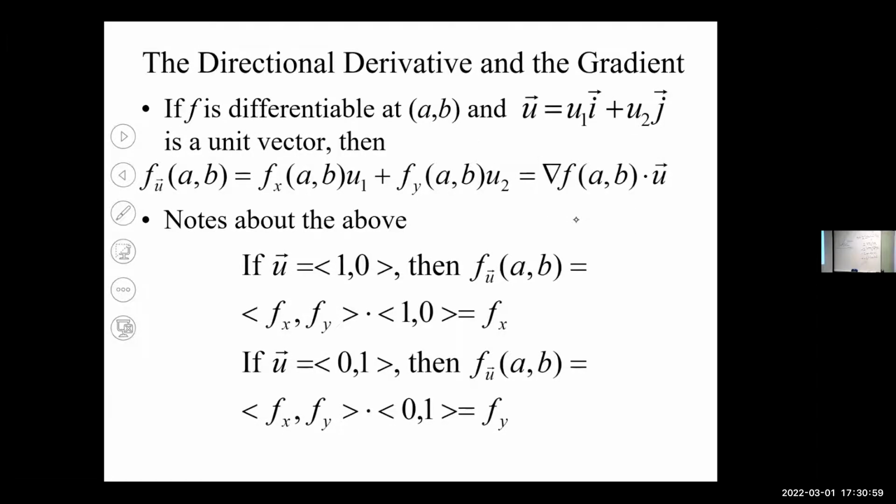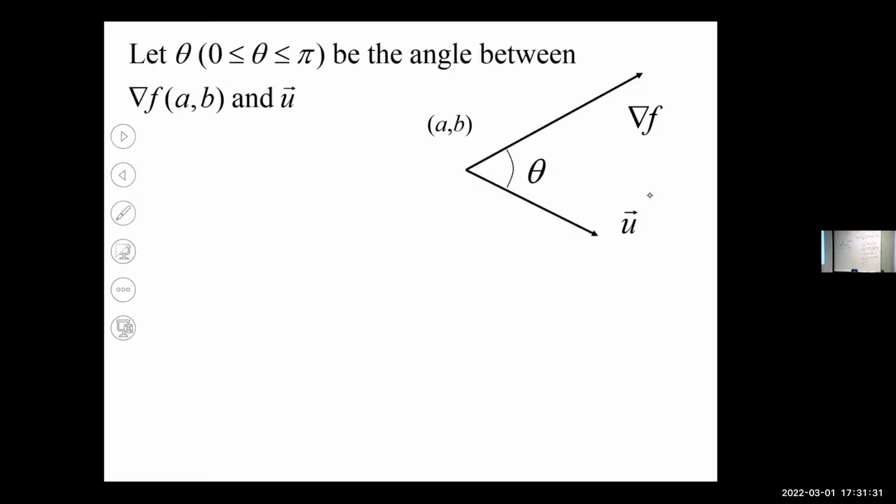Like we talked about before, very rarely will we do vectors in terms of an angle unless that's what we're given. Most of the time we'll have vectors in terms of components. But all we care about is that it's a unit vector. We preserve the direction, we want to get rid of the magnitude. The next part is if you're dotting it along the x-axis, well, then you get the partial with respect to x. Well, that makes sense. That's the direction you're going in. You dot it with a vector along the y-axis, you get f sub y. Nothing crazy going on there.